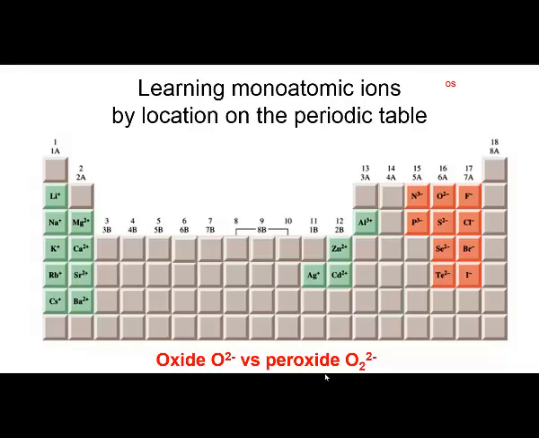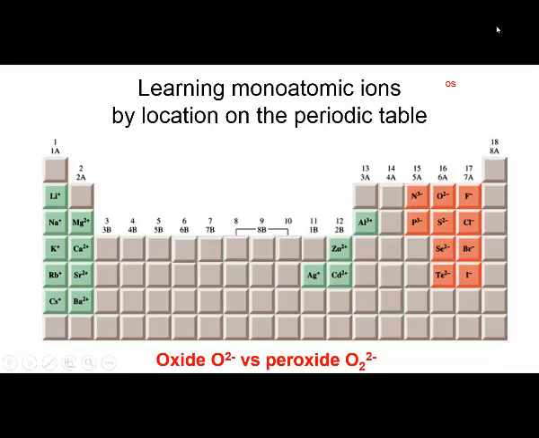Now my nitrogen, you'll notice it's 3 away from the nearest noble gas. So if we count over 1, 2, 3, it shouldn't be surprising, it's following the trend we've been looking at, that it forms a monoatomic ion with a -3 charge. You'll notice that phosphorus also has a -3 charge. Now when we look at these monoatomic anions that we have been observing so far, we usually end their names with -ide. Most anions with the -ide suffix are monoatomic ions where their charge is related to how far they are from the nearest noble gases.